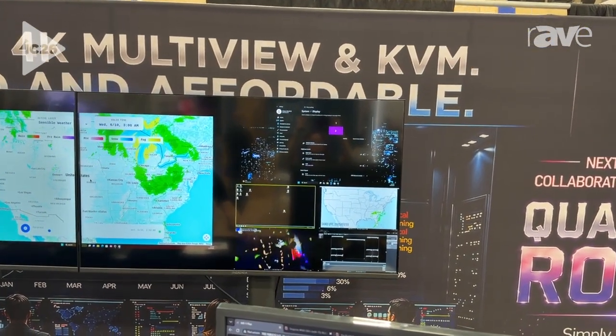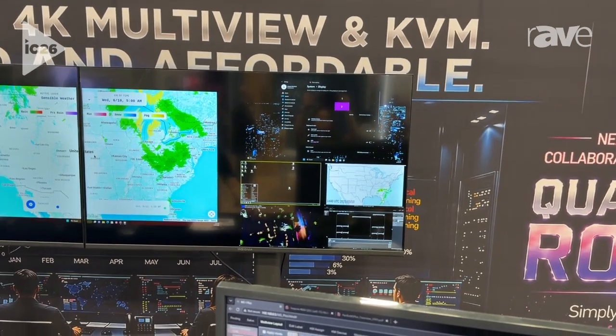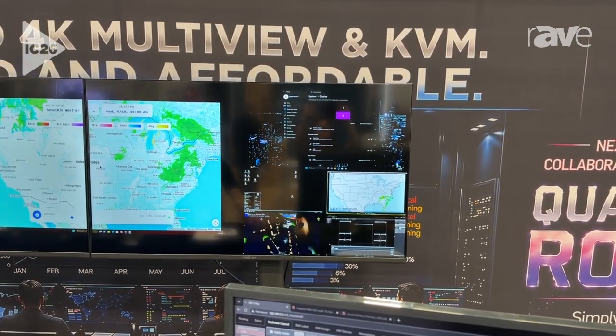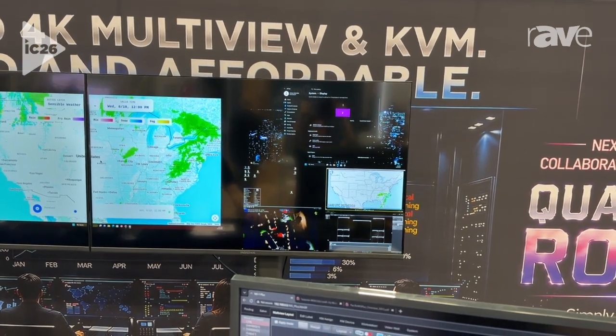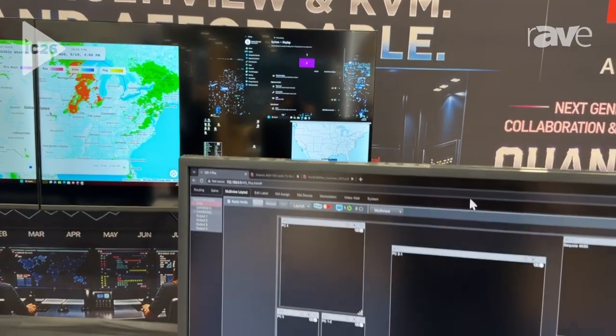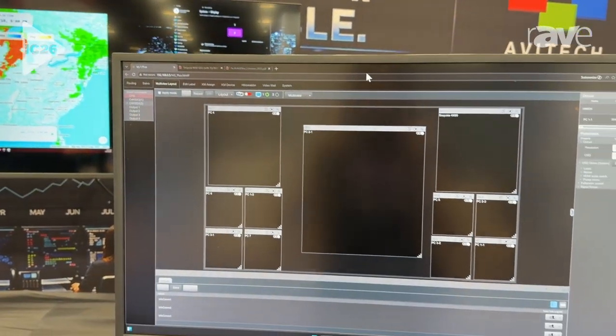So I've got this computer over here. I can go ahead, press the start, bring that up. I can move my mouse over. I notice that this video is paused, so I'm going to go ahead and play it. I can move my mouse down, and I'm actually controlling that source down there.